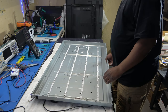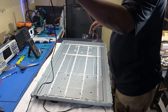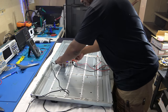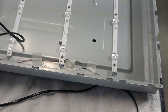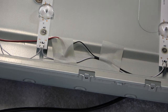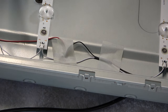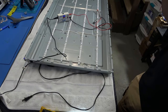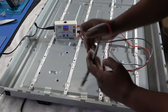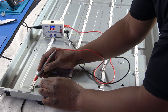Okay. And I'm going to check these strips again and find out which one of these is fluctuating. Right? I got 1, 2, 3, 4 strips. That's it. Test points are right here, plus minus, right there on the strips. Plus, minus, they are marked, okay? Let's see what we get. Let's find out which one of these strips is giving us a problem. Okay, so let's find out which one of these is the leaky one. So you see we have 336 now, right? Okay, black on negative, red on positive.